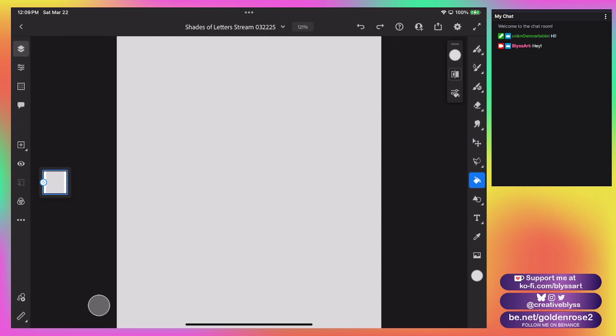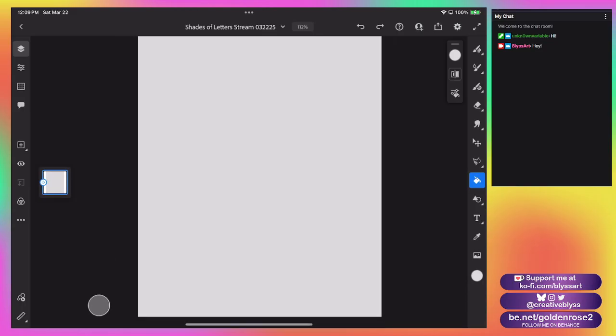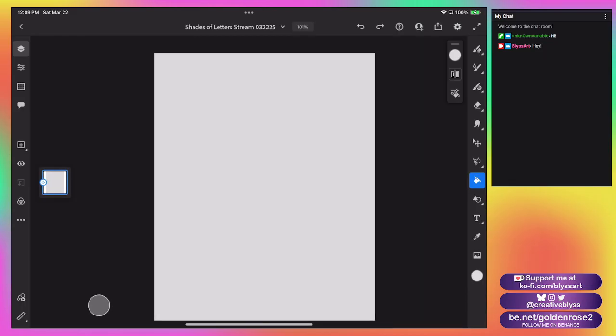Today I'm just gonna be doing my block letter practice, because I haven't done those in the past couple of days or so. So I'm just going to be doing some block letter practice, and that'll be it, unless I go off on some tangent.